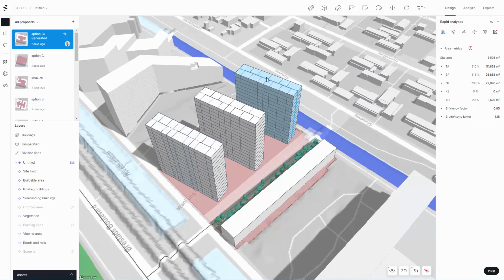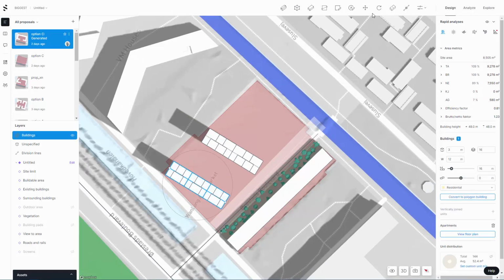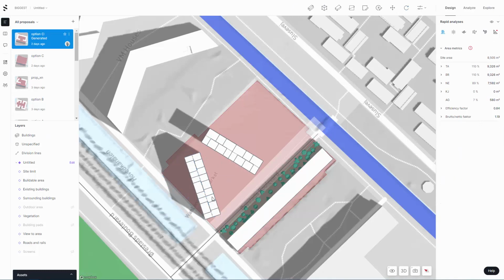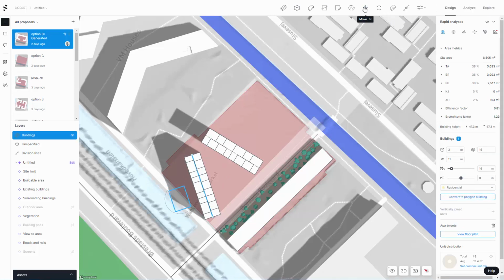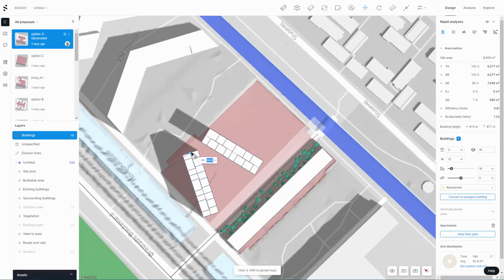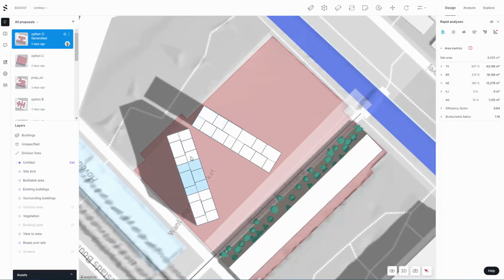So I'm just going to get rid of the one on the end and just flick into my plan view. Here again, you can rotate that building. So you can go here, grab that edge, and I'll just put it at the 320 mark, and just grab that and move the building. Make sure I get the whole thing. Do that again. Okay, so the whole point of this is I want to have something a bit more interesting here.